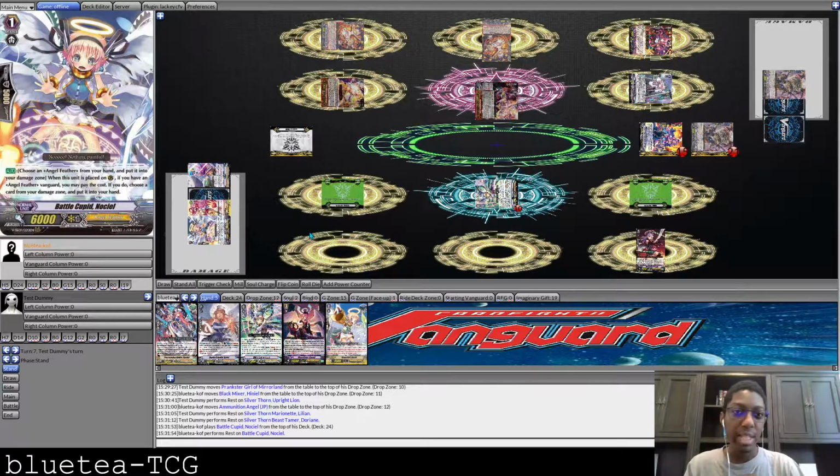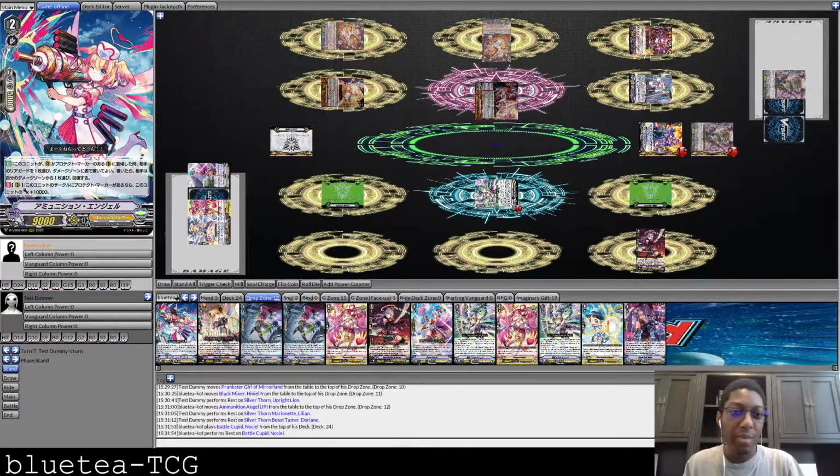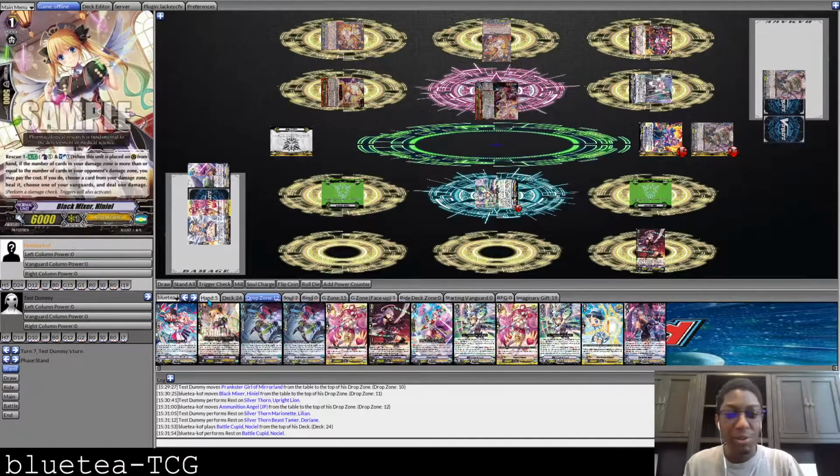Now, keep in mind the number of times you can go for this play. You're probably wondering how many times you can go for the Denial Griffin play, and how consistent is it to set up? So to answer the first question, how often you can go for it basically depends on how many Ammunition Angels you have in your damage zone at a single point in time. So there we had only 1 Ammunition Angel, so obviously we could only do it once.